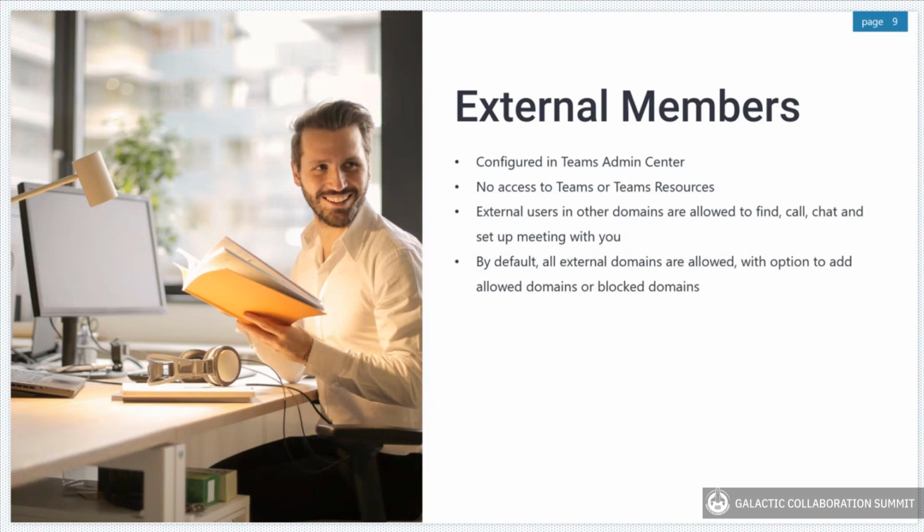Okay. Now, it's important to note that external access does not mean that people can search within your environment. They can't find the content that you have in your environment. It is strictly allowing that federation to exist so that you can contact people and find people that are also using Teams. One important thing to note about external access is there is a difference between allowing external domains and blocking external domains.